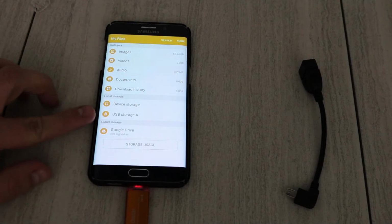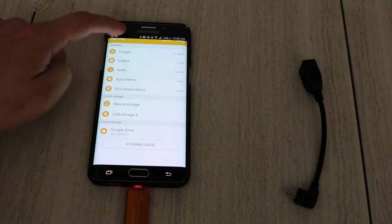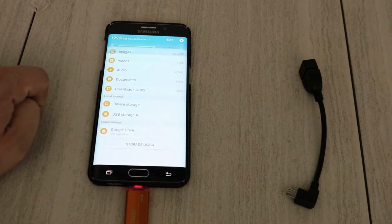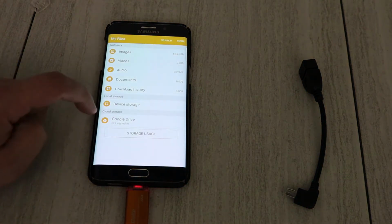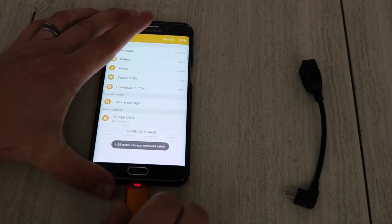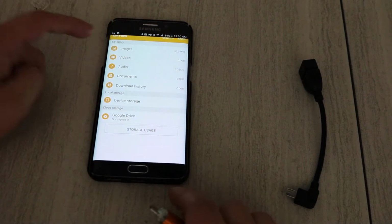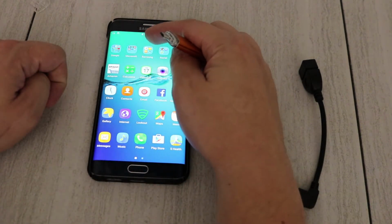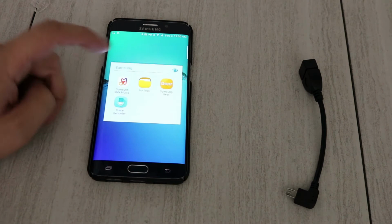And backing out, you can see that this actual USB storage is listed as USB Storage A. And if you open up your settings, you can see that we have a USB mass storage connected. And just like your computer, safely remove it. Go ahead and click this, and you'll see it'll remove and basically detach itself from the device, and you can remove it without having any corrupted files. So this is a way you can actually increase the storage. This is a 32 gig USB drive.